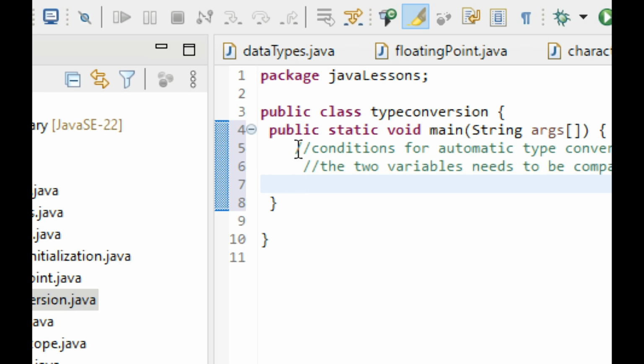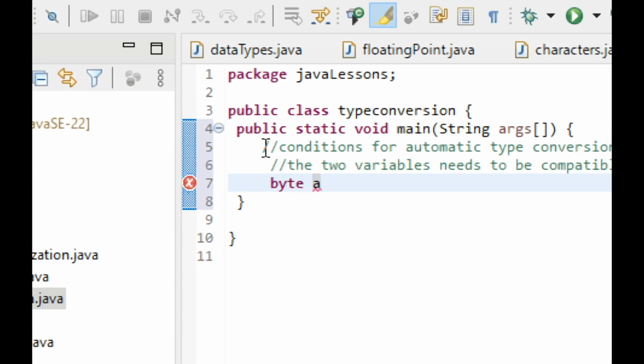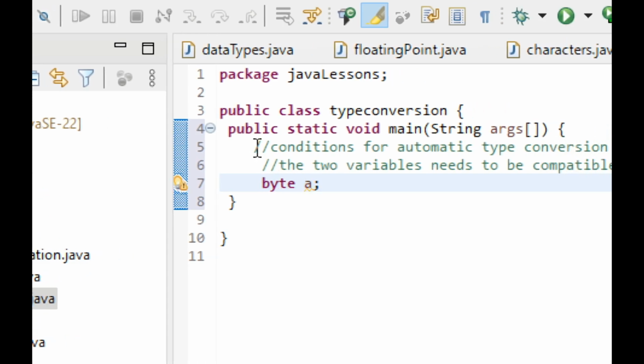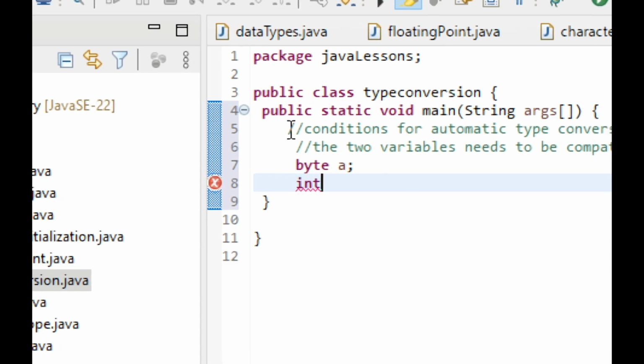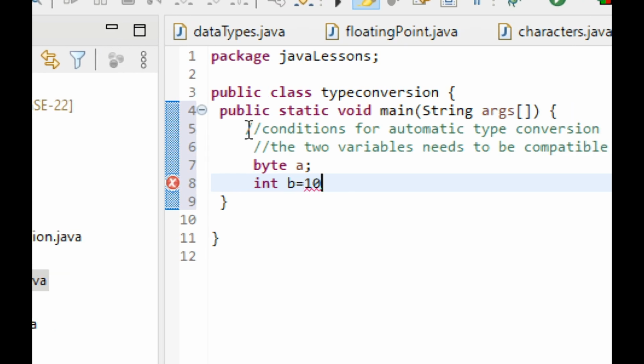We grouped the data types into groups, and under the integer group we say there is byte, there is char, there is int. Now if I say, for example, byte a, and then I say int b, and maybe assign this one to 10.